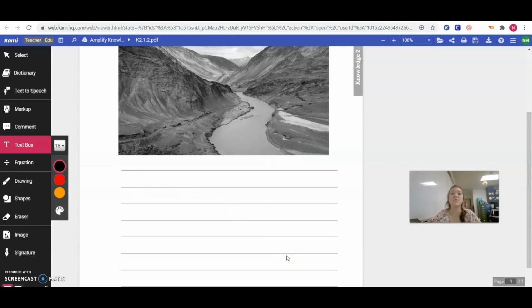Make sure you add some descriptive words to them to really help anyone that's reading it know what it actually looked like or why it was so important. That's what we want to write about too, not just what it looked like, but why was it so important? How did it help ancient Indian civilizations flourish?